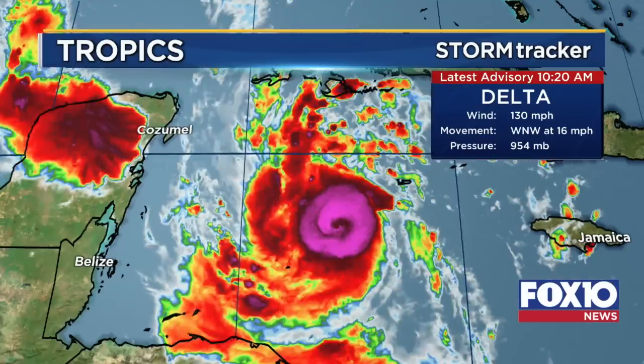I wanted to give you a quick update here because this literally just came in. We had the 10 a.m. numbers come in. It was 115 miles per hour, Category 3. So the 10 a.m. numbers intensified this to a Category 3 storm. And then the hurricane has been flying around. Just a few minutes ago, they found winds of 130 miles per hour. So in half an hour, from two updates here, they put out an intermediate update from the National Hurricane Center, taking Delta from a Category 3 to a Category 4 storm. So this thing has been rapidly intensifying this morning.